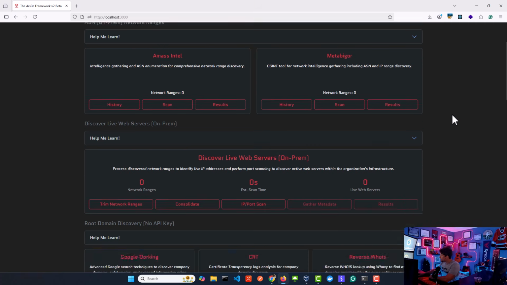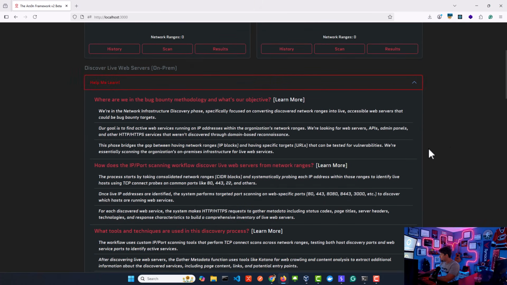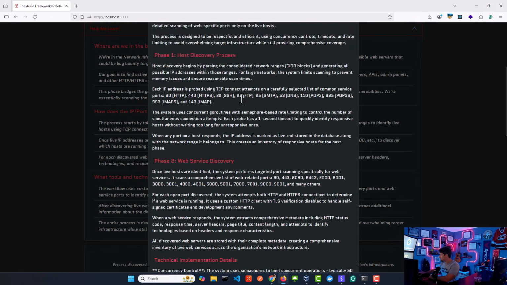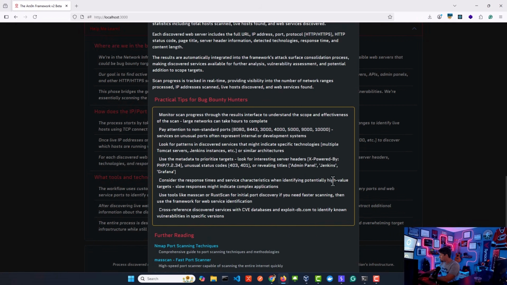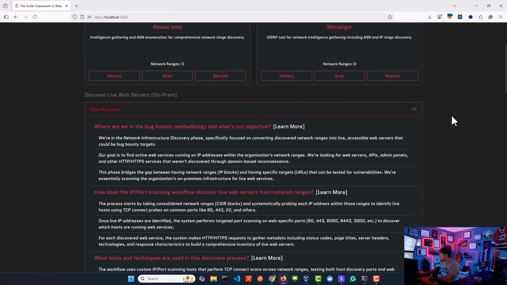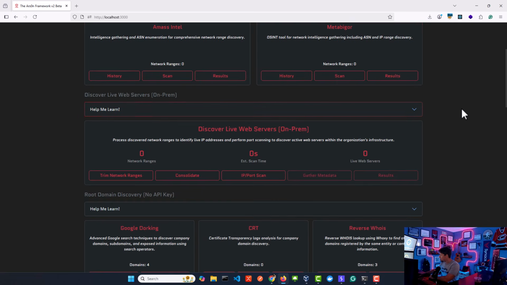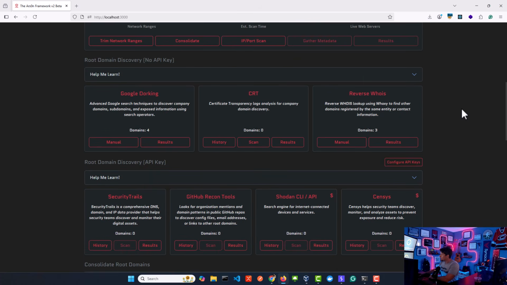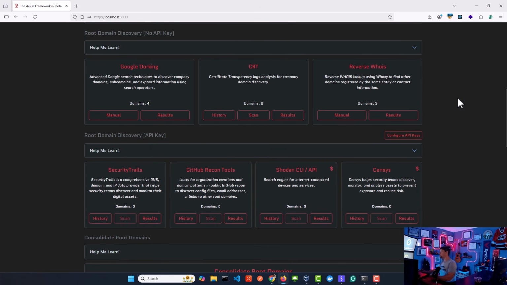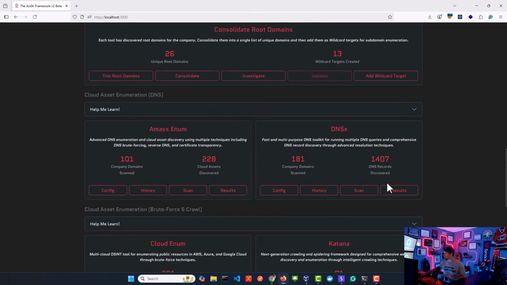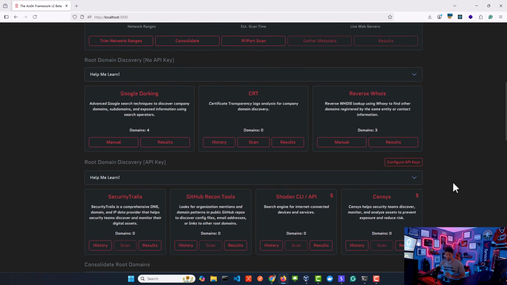Once that's done, and again, we've got a ton of information about what we're doing here and everything too, what are the actual ports, additional reading, such and such. Okay. Once that's done, we're going to move on to root domain discovery. So we're going to stop thinking about where the target is hosted for a little bit. That'll come back later when we start looking at the cloud infrastructure. But for now, we just want to know what domain names exist.